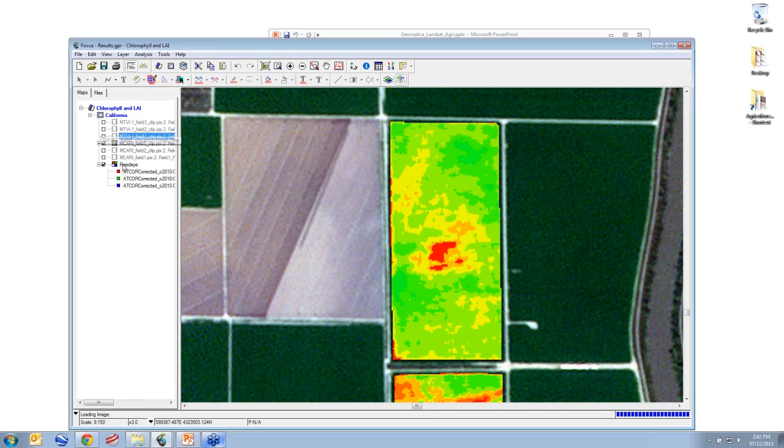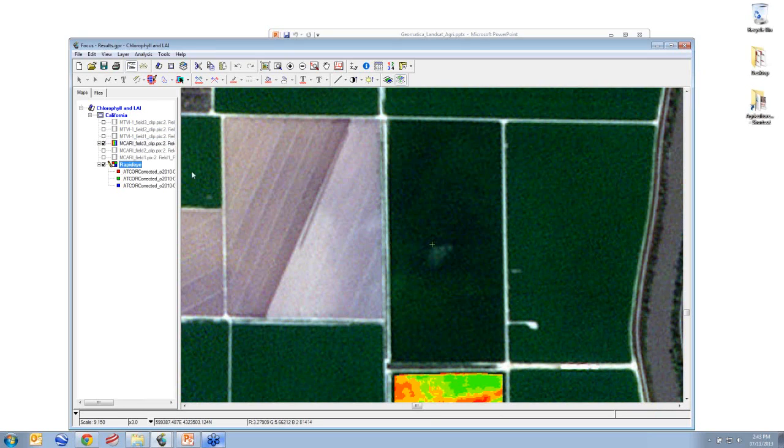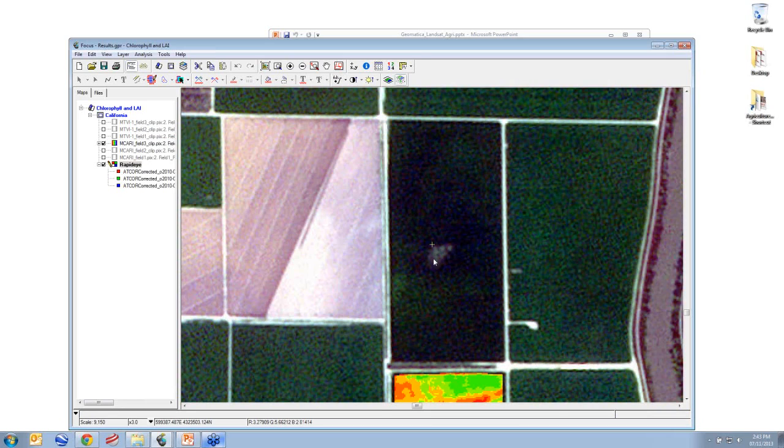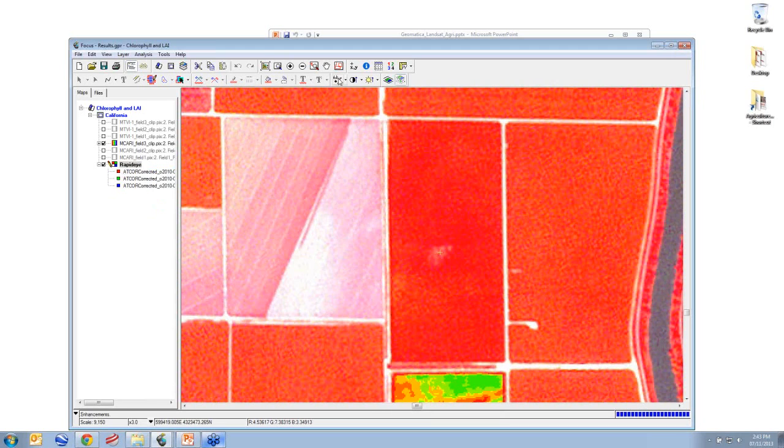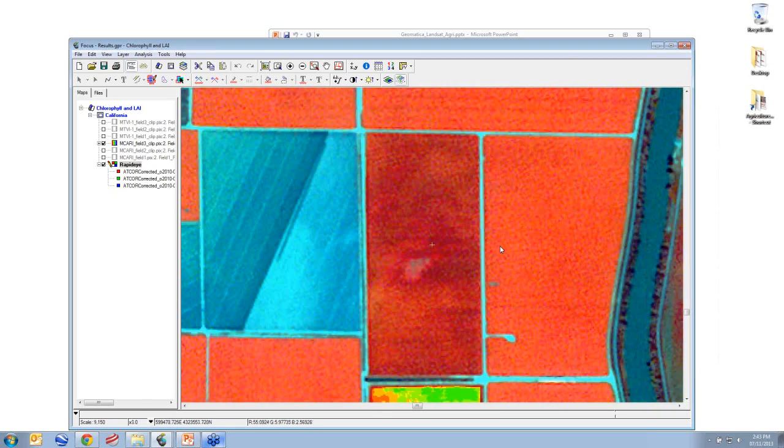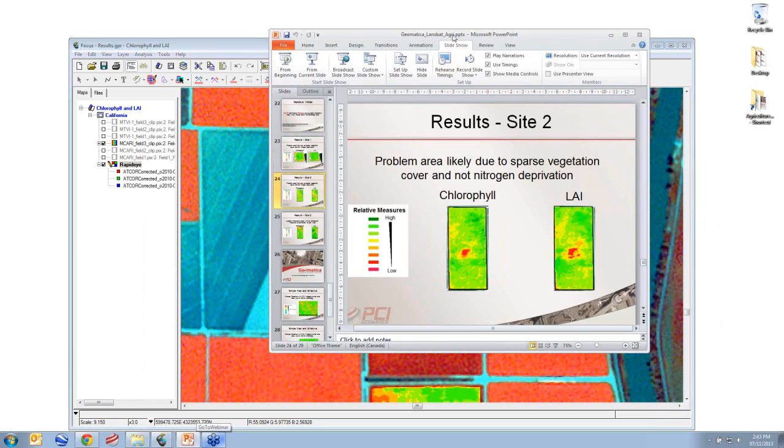If we take away this layer and actually look, we can see that there are definitely some barren areas going on over here. And one other good way to take a look at that is to load the near-infrared band and apply the necessary enhancements. You can see that we have a much lower value as compared to our other areas. So let's see the conclusion that we're going to come to from this.